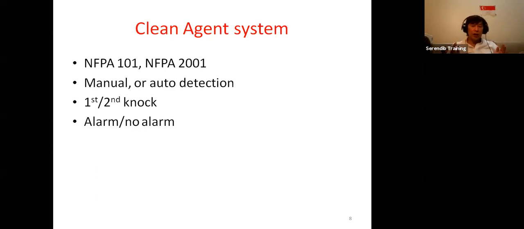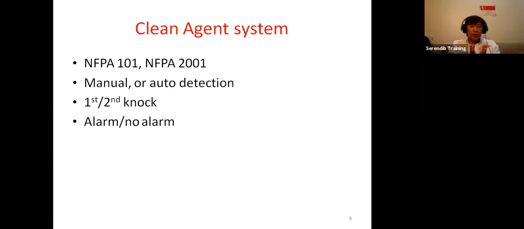Someone will say, okay, Muhammad, you're not sane. You are weird. But the truth is, NFPA 2001 allows the protected room not necessarily to have automatic detectors. You can purely have the room without anything, just manual override. But very often you have this. Okay, fine. You will have both.